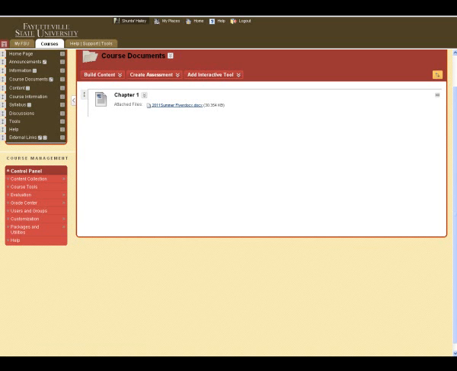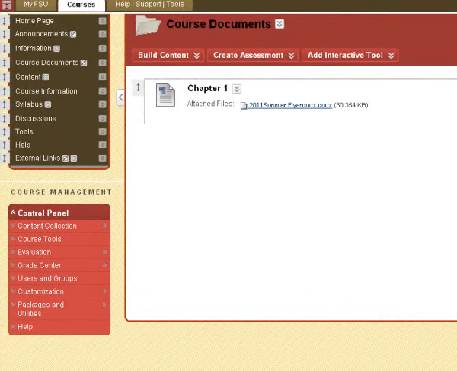Now let's take a look at the control panel. The control panel in Blackboard 9.1 now appears directly on your course homepage underneath the course menu. Navigating the control panel is very easy and is done by clicking on the action links to the left and right of each menu area. The action links on the left allow you to display or hide the content of a menu link, and the action links on the right will allow you to access the contents of that menu area.